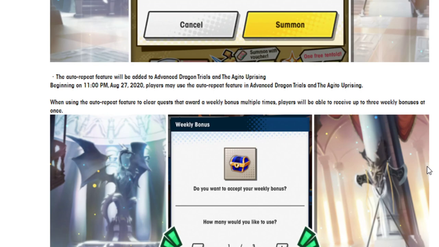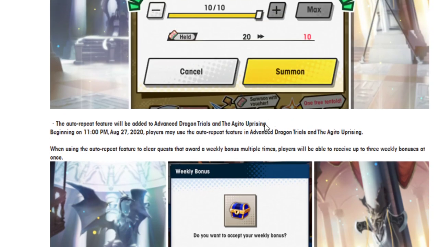The auto-repeat feature will be added to the Advanced Dragon Trials and the Agito Uprising beginning on 11 p.m. August 27, 2020. Players may use the auto-repeat feature in Advanced Dragon Trials and the Agito Uprising. Thank you. This has been so annoying because there are plenty of Advanced Dragon Trials and Agitos I would gladly grind if they just had auto. It's really dumb that it doesn't have auto.